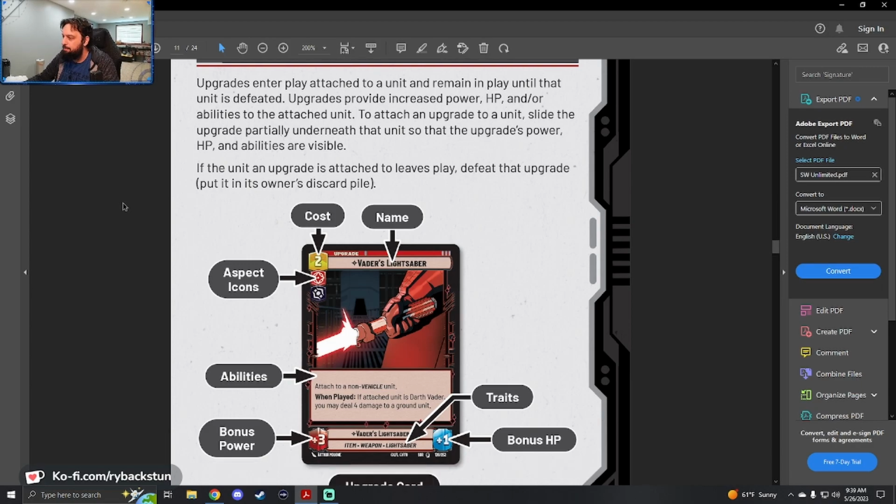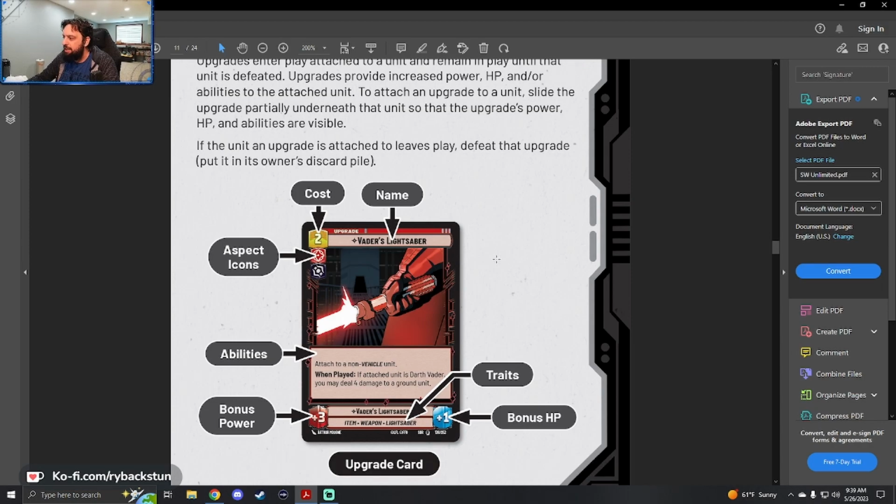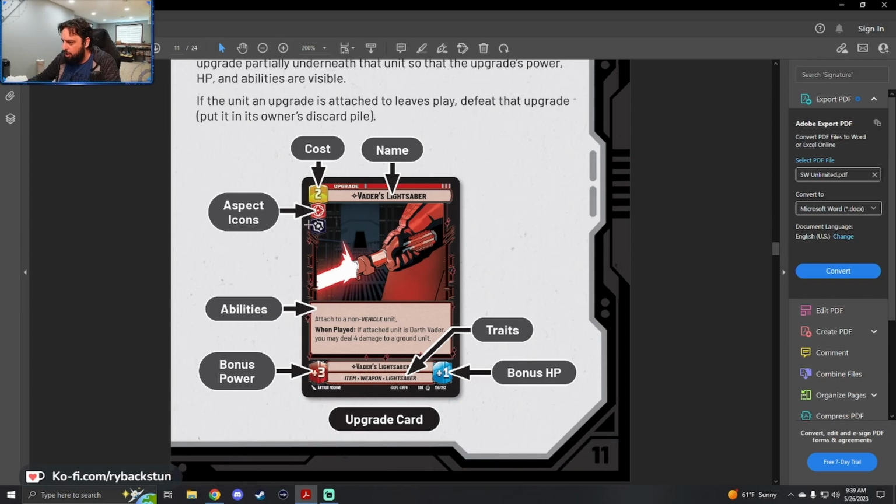Upgrades. Upgrades enter play attached to a unit and remain in play until that unit is defeated. Upgrades provide increased power, HP, and or abilities to the attached unit. To attach an upgrade to a unit, slide the upgrade partially underneath the unit so that the upgrade's power, HP, and abilities are visible. If the unit an upgrade is attached to leaves play, defeat the upgrade, put it in the discard pile. So here again, cost, aspect icons, name, traits, item, weapon, lightsaber.